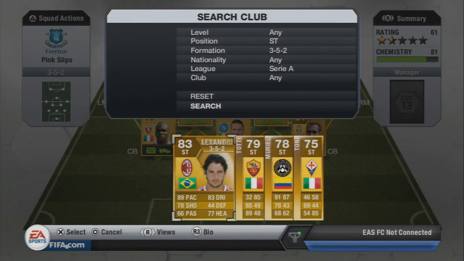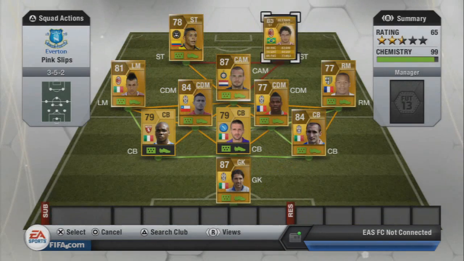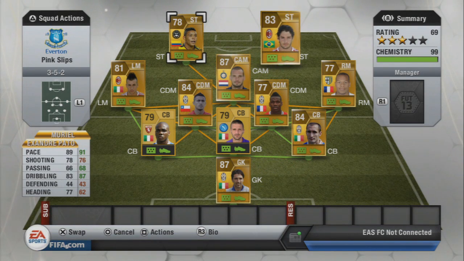Finally, finishing off the team at striker, we have got Muriel on one side and Alexander Pato on the other, which are, in my opinion, you can have Balotelli or Di Natale or all sorts of different players, but in my opinion, these guys are the 2 best partnerships.